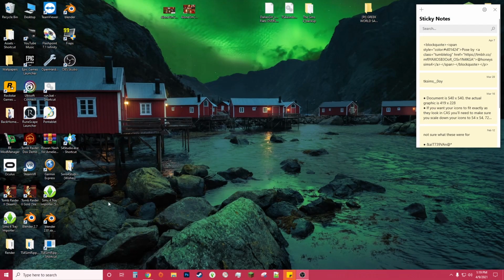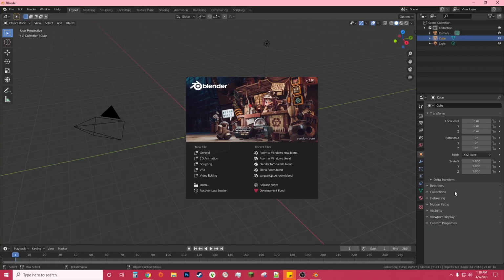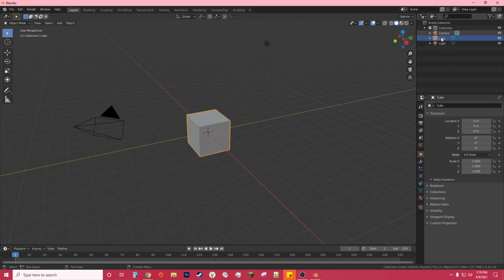Okay, now that we've got our sim and our pose ready to go, we're going to go ahead and jump into Blender. This is kind of the main splash page. Obviously, if you've been doing some renders and you save them, they'll be over here in your recent. For now, just go ahead and go to General, and it's going to load in these 3 objects. I'm not going to pretend like I know exactly how they all work, what they all do, but I'll explain them as the best that I understand them to work.